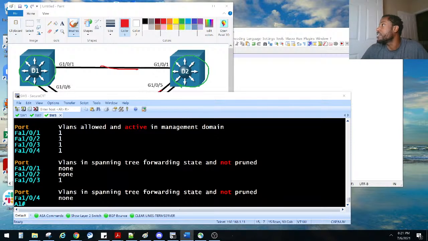All right, so they wanted us to create VLANs 2 through 5 and name them. Do they want us to do that on all these guys? Yes, they do. VLANs 2 through 5 and name them second VLAN, third VLAN, fourth VLAN, and fifth VLAN, just like that. And then what they want us to do with it.